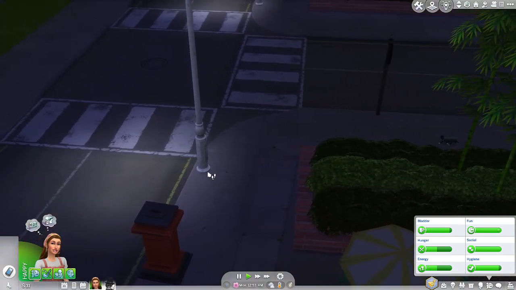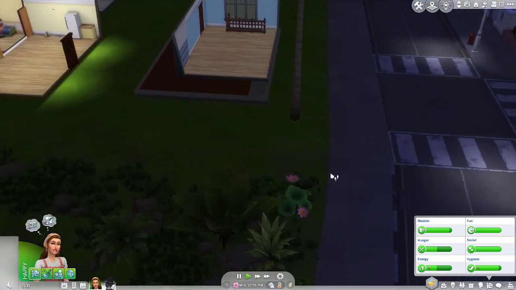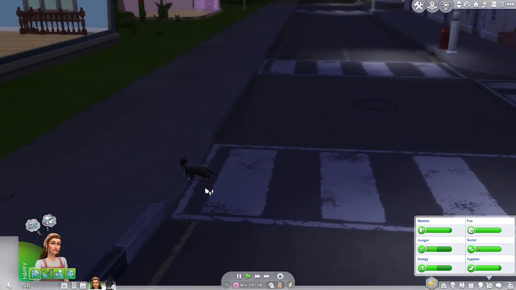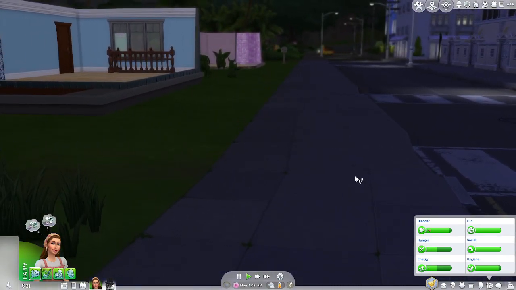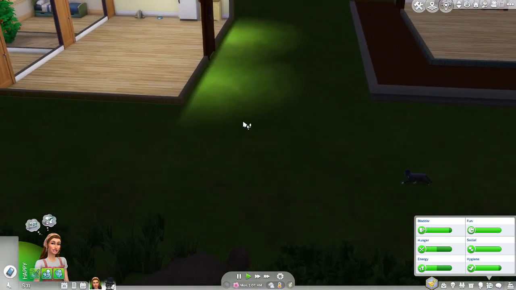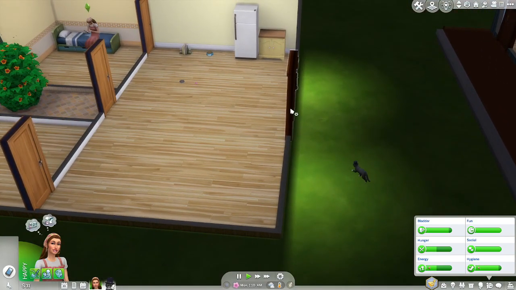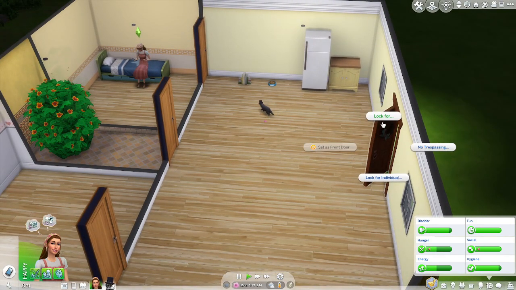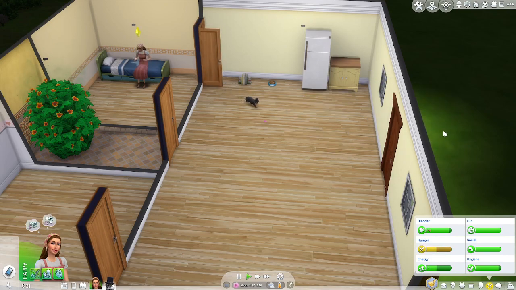Maybe I should gate the yard. I only have $30. I don't want him to be outside. Locked in, cat. What if he runs away? Once he gets inside, I might lock him in until I can purchase a gate. I know that seems mean, but that's all I can do. Lock for all pets.